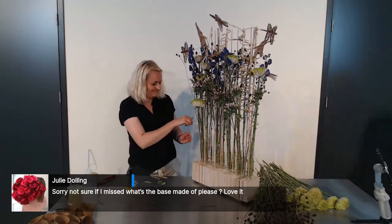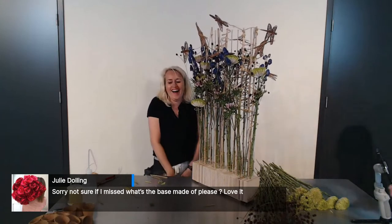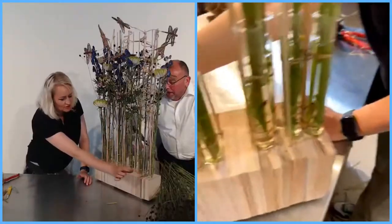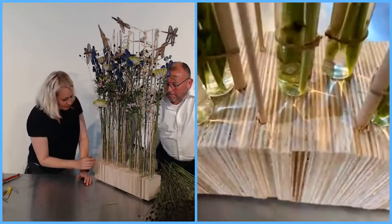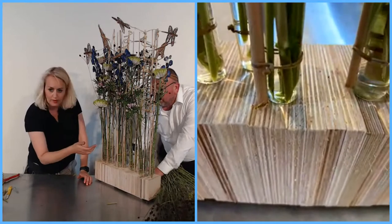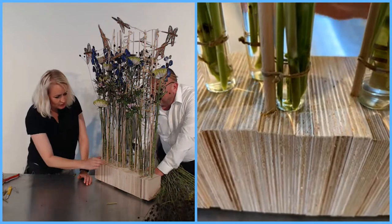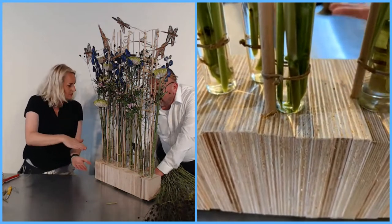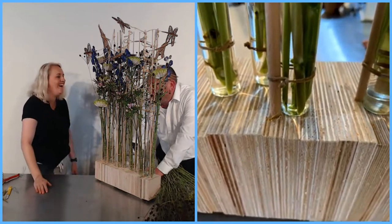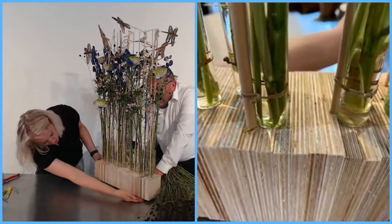Geertje, can you explain one more time how you made the base? And John, can you zoom in on the base? Well, the base is all you see, all the small pieces of wood. Normally, this is material that we throw away. Waste. And all the pieces I glue together with a special glue. Then when it's dry, I put some here.